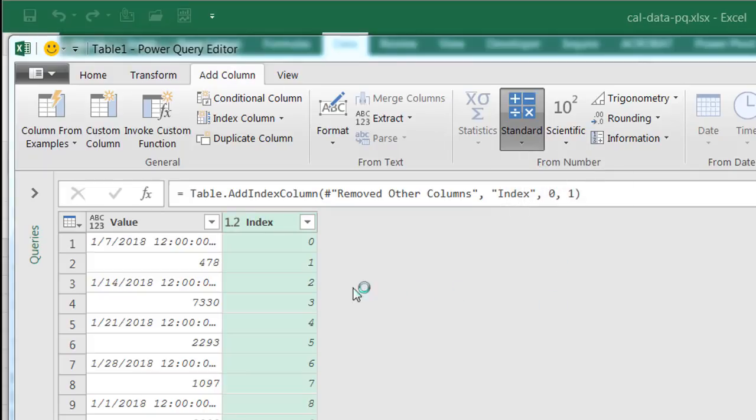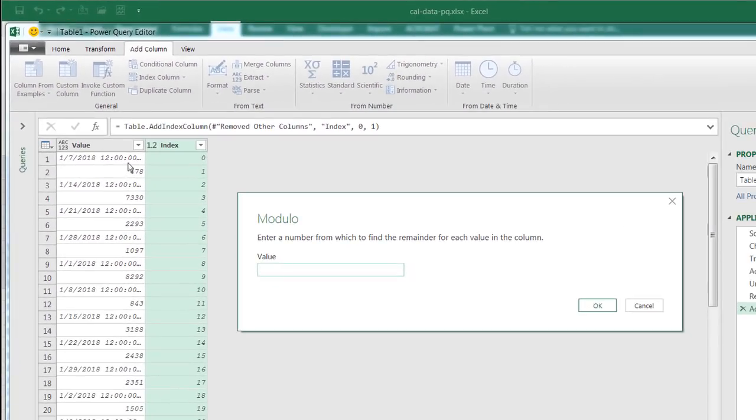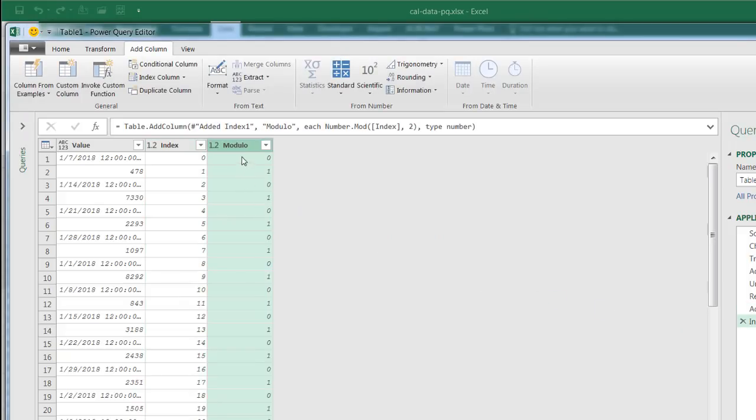It's going to be based on the second instance of our value. So we have date, quantity, date, and that's the second instance where we have that repeating pattern. So that's going to be the number 2. Click OK. And now we have our repeating pattern, 0, 1, which is date, quantity, another 0, 1, date, quantity, 0, 1. So we have those repeating values.